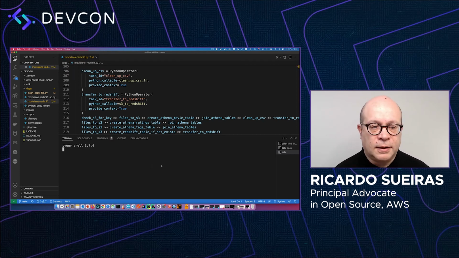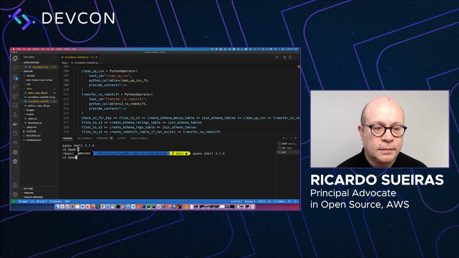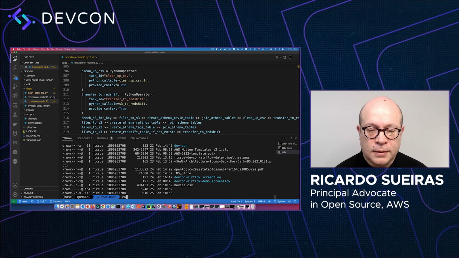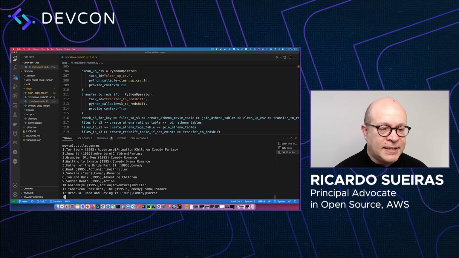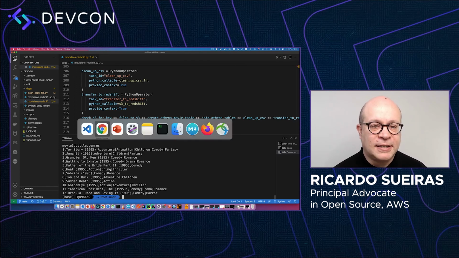Right, so let's go to downloads. And cat movies. We'll see that there should be some E's there, so we can see Heat. We can see that the source file did have an E, so the actual processing has been successful.